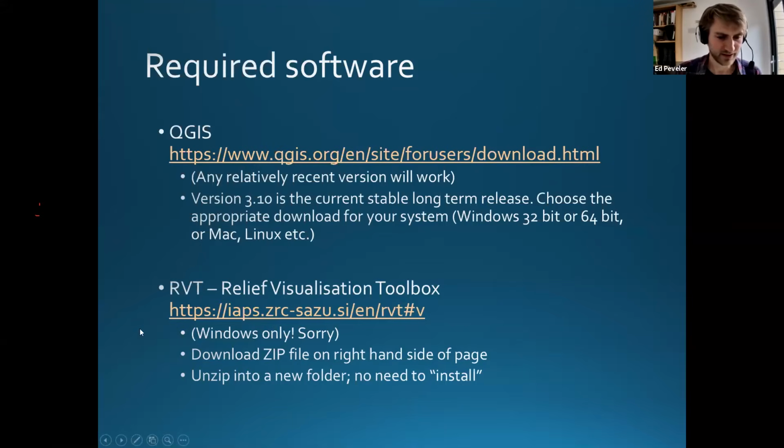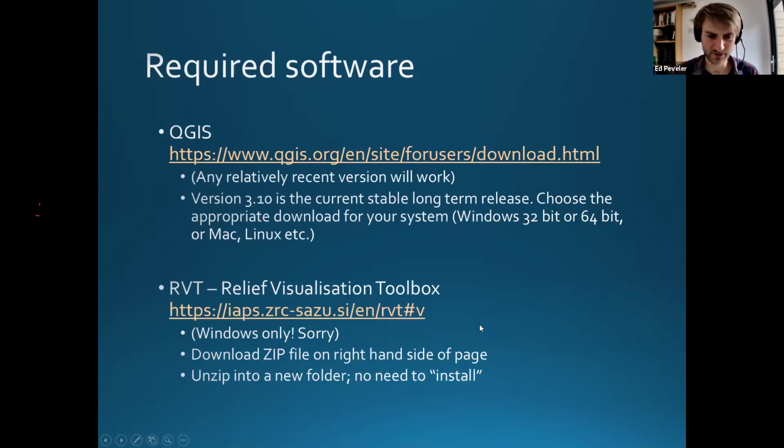The other thing we're going to be using is this piece of software called RVT, Relief Visualization Toolbox. This was developed by a Slovenian researcher in a Slovenian university, specifically for turning digital terrain models into images that are easier to view for looking for things like archaeology.